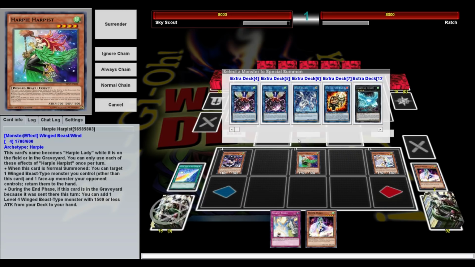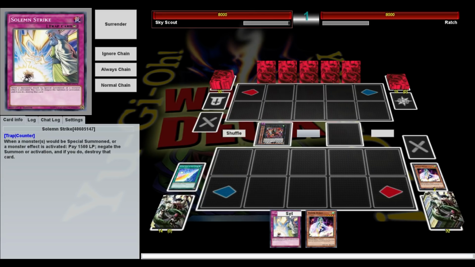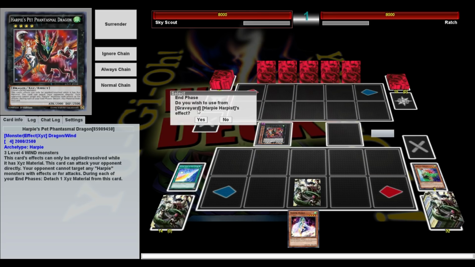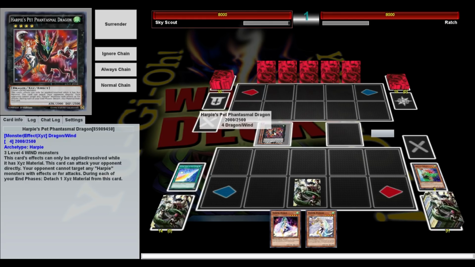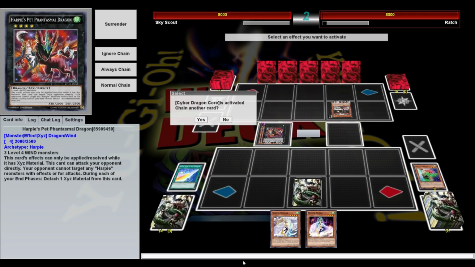And then what we're going to do is make this thing, which is always fun to make. Harpie's Pet Phantasmal Dragon. Which is difficult to deal with if you don't have whatchamacallit, something. Let's go ahead and detach Harpie Harpist, which will get us... I'm actually going to take another Dancer because you can make a lot of plays with this. But this is usually kind of difficult to make. Probably not the best play. It would have probably been better to go ahead and do the combo to see if we can get more stun things. But we've got the Solemn Strike. And this, while it has Ixie material, your opponent cannot target Harpie monsters with attacks or with effects.